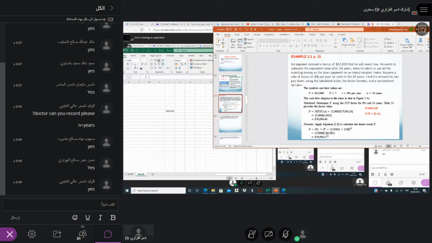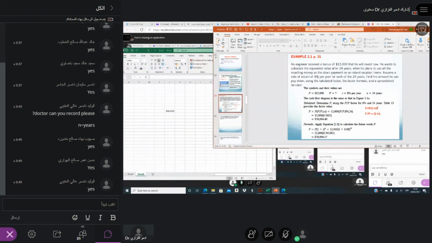Alternatively, you can use a formula on a spreadsheet. So we will look at this formula next class. I don't want the two things to crash on your head. I will show you how to do this next class. But basically, it's just the principal, P, multiplied by this bracket, F over P. From this relation, you make F over P the subject of the relation. That is F over P will now be equal to (1 plus i) raised to the power of N. And if you do that, you should be able to get what is inside this bracket.